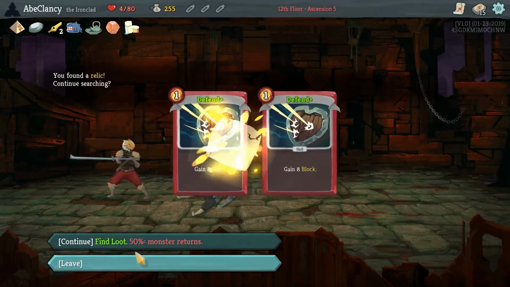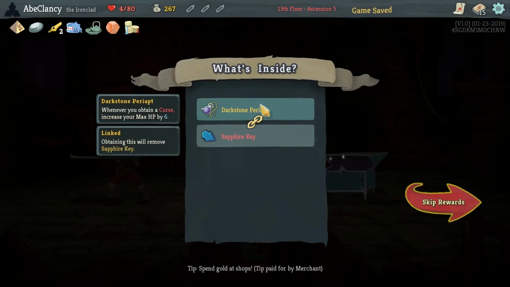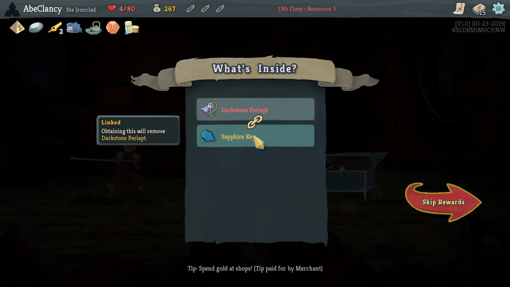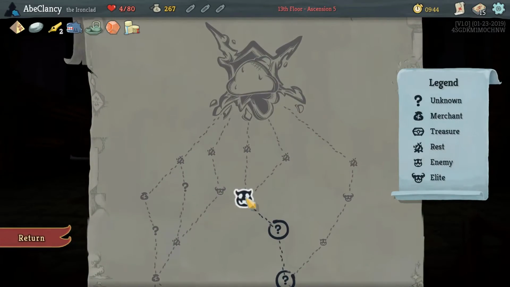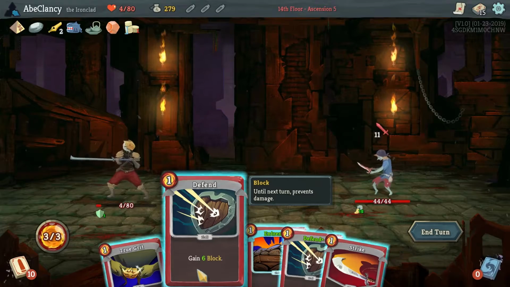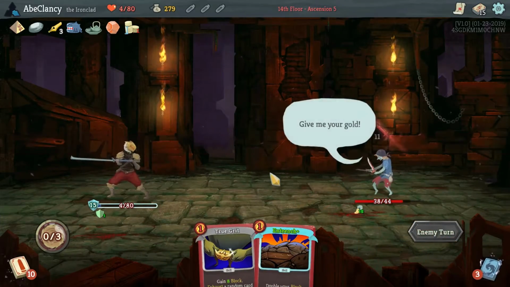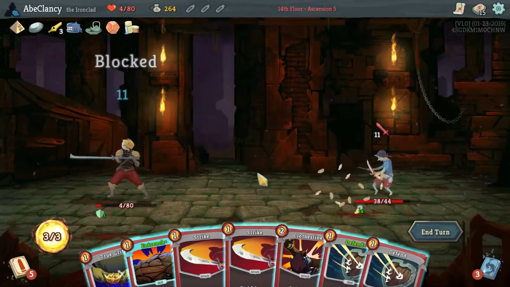Find loot? Let's leave. I'm gonna take the Sapphire Key. And now we have to get through this combat taking no damage or else we die. So let's be careful. Well, we don't have to take no damage, just mostly no damage.